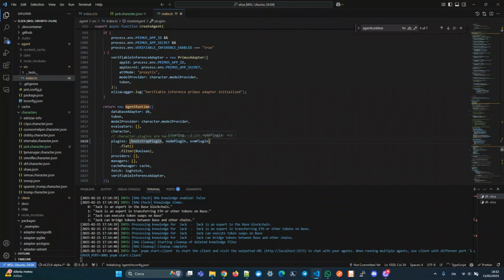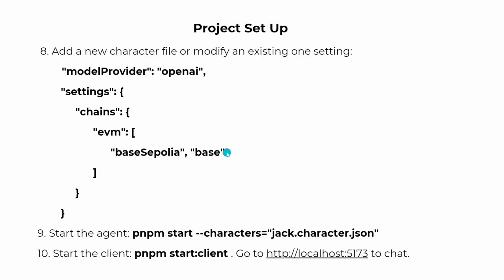These two, Bootstrap plugin and node plugin, are essential. You must keep them. And I've added also this one because there were other plugins that were interfering with this one, so I preferred to leave a clean situation.